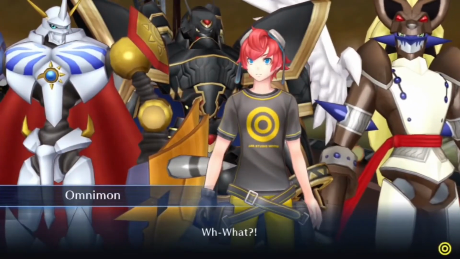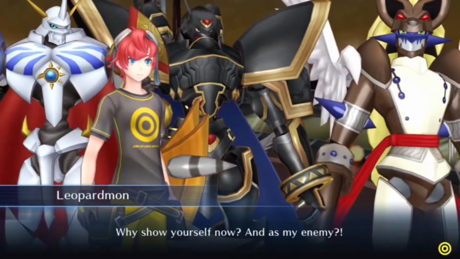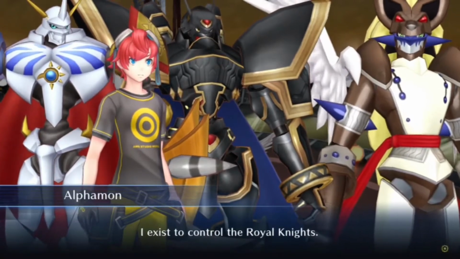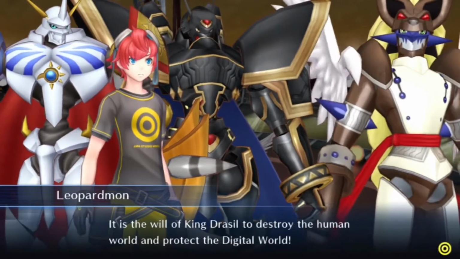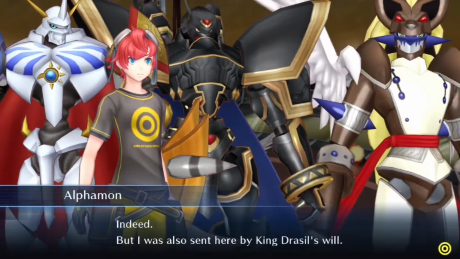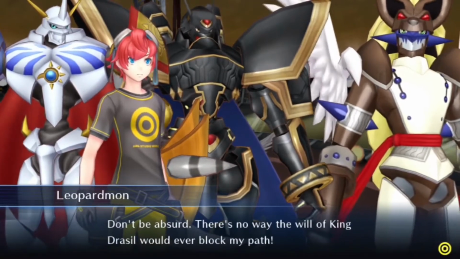What? The legendary 13th world knight. You actually do exist? Why do you show yourself now as my enemy? Is this to control the royal knights? My purpose is to keep them from running amok. Amok, you say? It is the will of King Jesus to destroy the human world. Indeed, but I was also sent here. My King Jesus will, but I'm certain there's no way the will of King Jesus would ever block my path.